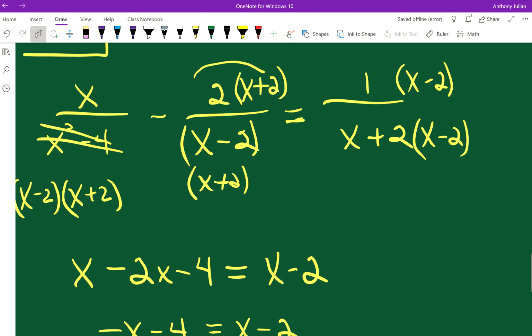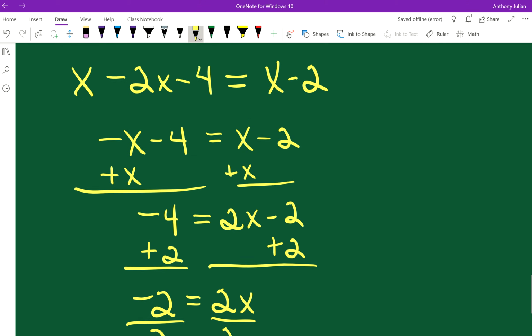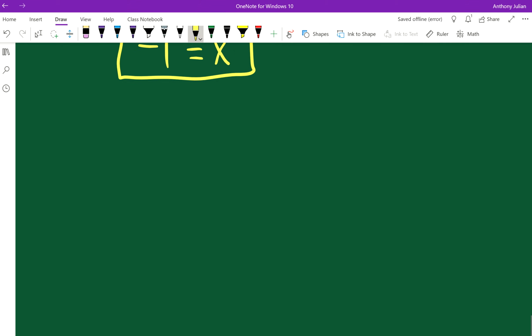Remember our original problem here, I had x minus 2 and x plus 2. Well, if I plug in x to be negative 1, I'm going to have a negative 3 or a positive 1 for my denominator. So it works. That's going to be fine. Could not have x equals 2 or negative 2. That would make that 0 in the denominator, and therefore it would be no solution. All right, excellent. Let's go to practice problem 5.